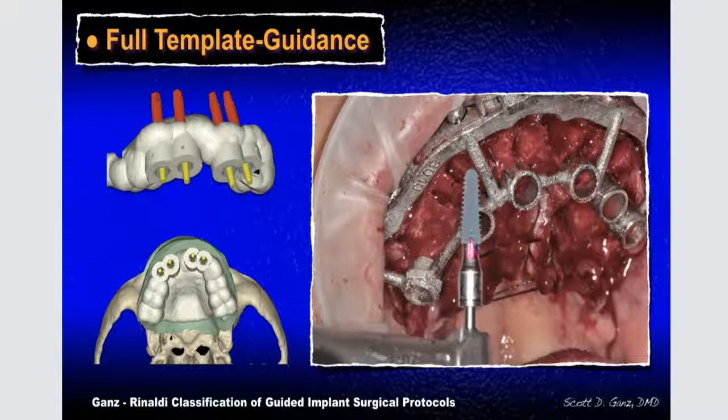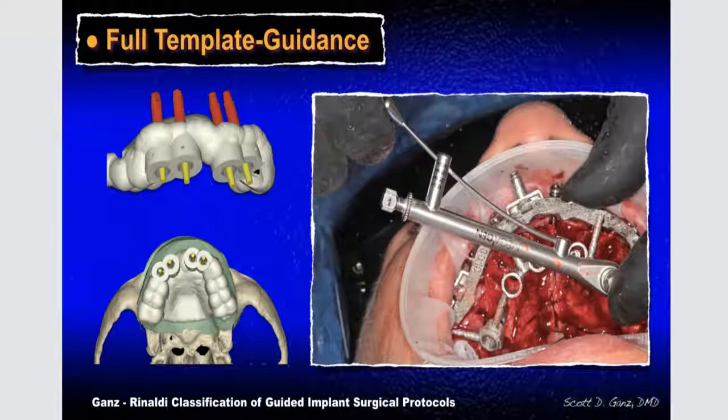And of course, in order to do full template guidance, you need to connect to the implant with a special carrier that allows you to then go to each one of these cylinders to position the implant properly with your handpiece. And then we can torque it with our torque driver, and you can see that we can measure the torque as it goes in, but insertion torque by itself is not a measure of implant stability.